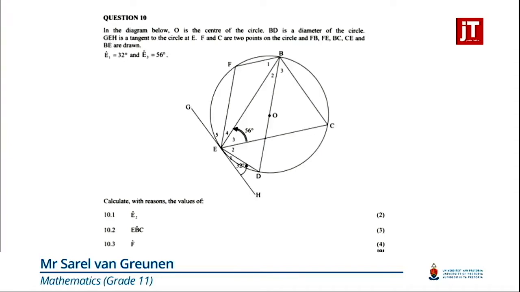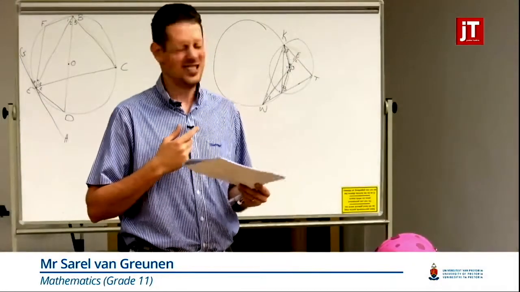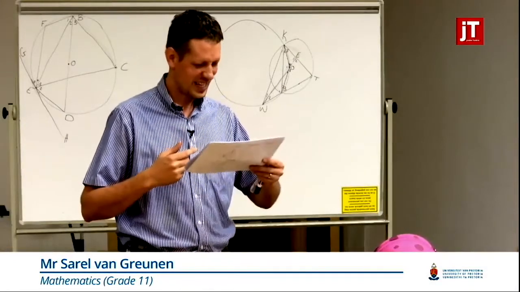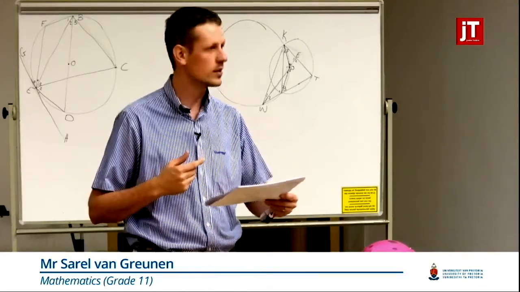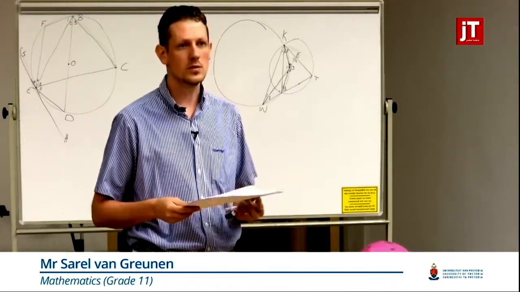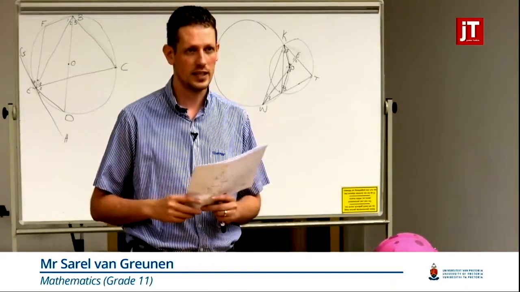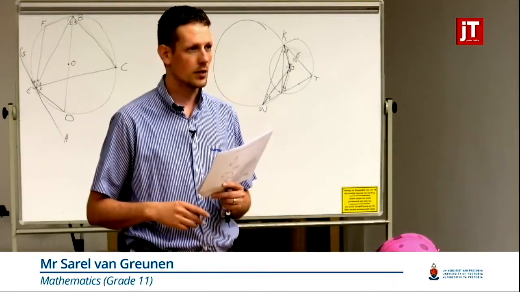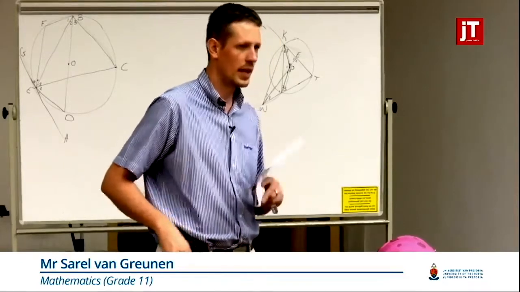Okay, wait, let me read the question again. E2. That's how most of you guys approach geometry, am I right? Yeah. And about halfway through you go, just what is this? This is drawn and that is drawn, and guys, please don't. It's going to constantly feel like you are drinking water out of a fire hydrant. Okay? So how do I approach it differently? Little bit by little bit.